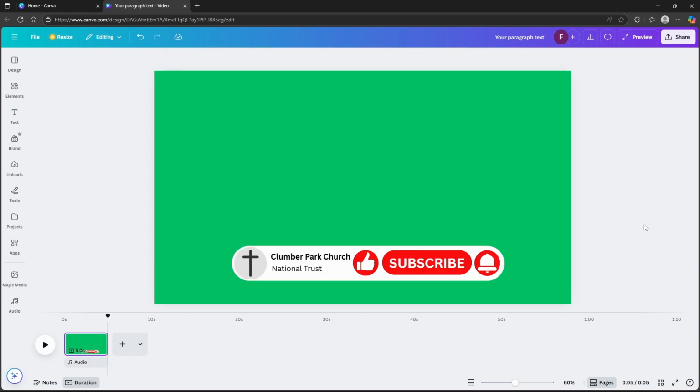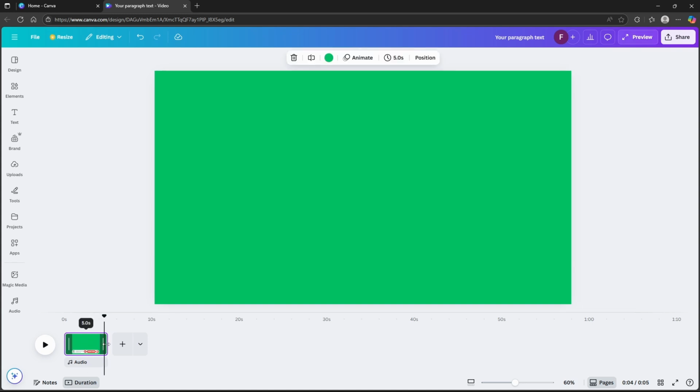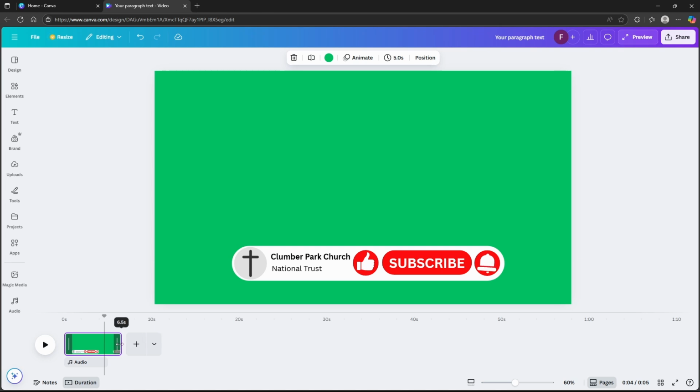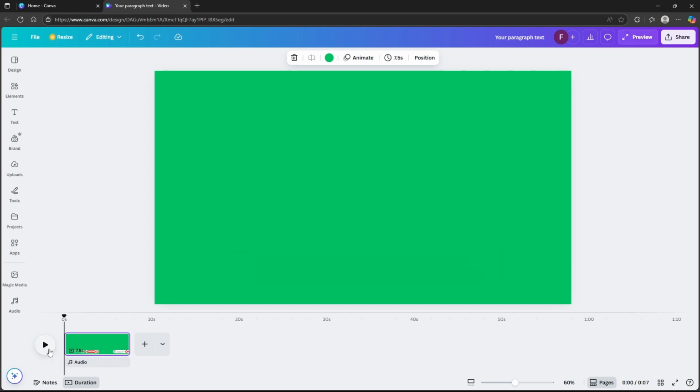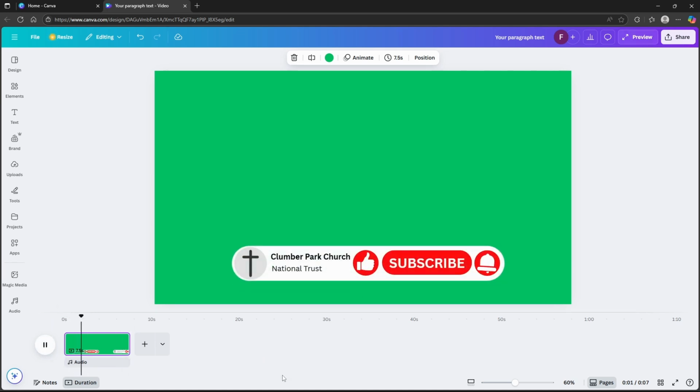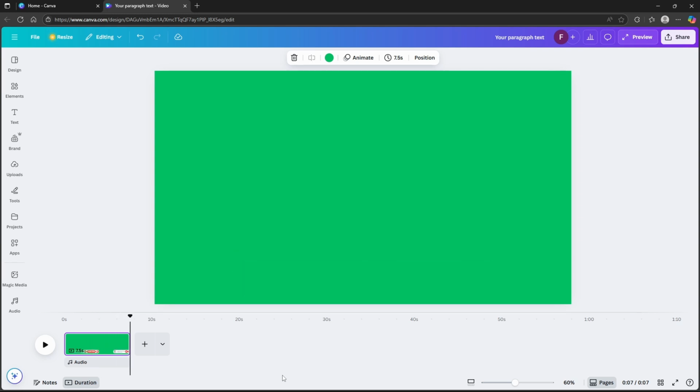Nice. And what we're going to do as well, what we can do on the graphic representation on the timeline, we can click on that. We can actually make it longer. We're going to make it 7.5 seconds. Make it linger just a little bit longer. Play that. Rise. Stays there for 7.5 seconds and falls.